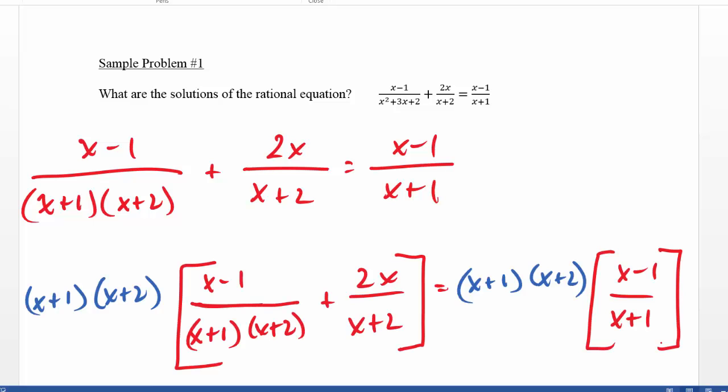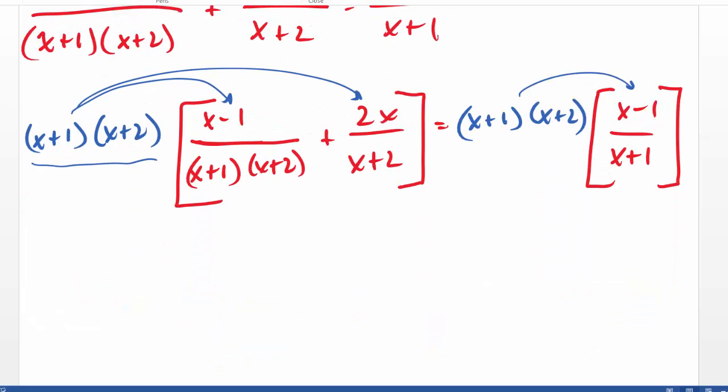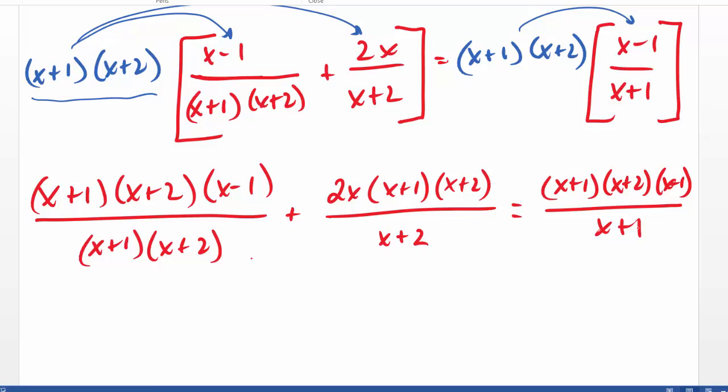Okay, now I've set this up, so what's technically going to happen here is I'm going to take this entire expression and I'm going to multiply it. I've got to distribute it across this addition, and then of course this is just going to the 1. And so when you do that, we're going to create a situation where we have some canceling out. So I'm going to go ahead and do that next. Okay, and you can see here I've done the distribution.